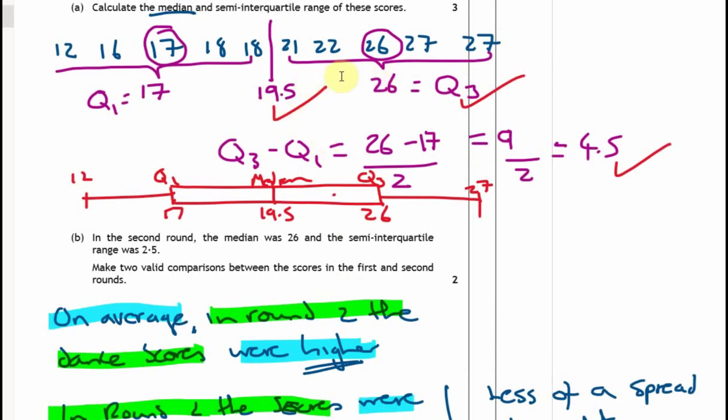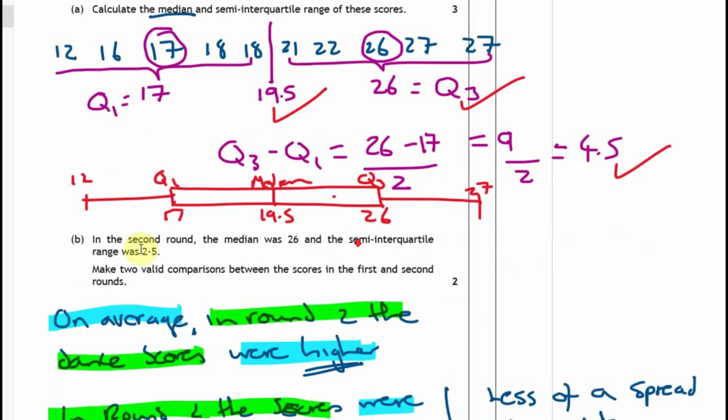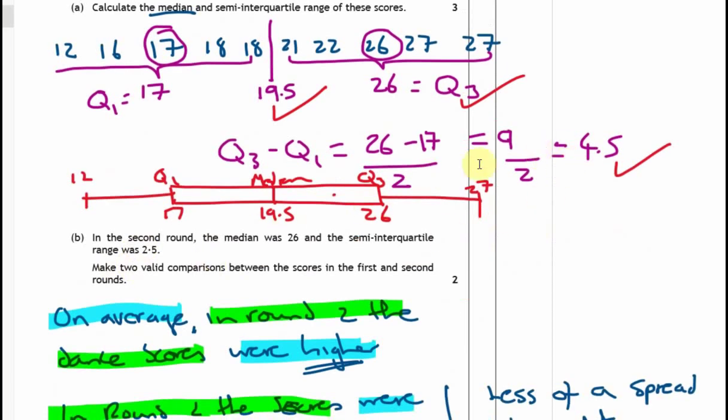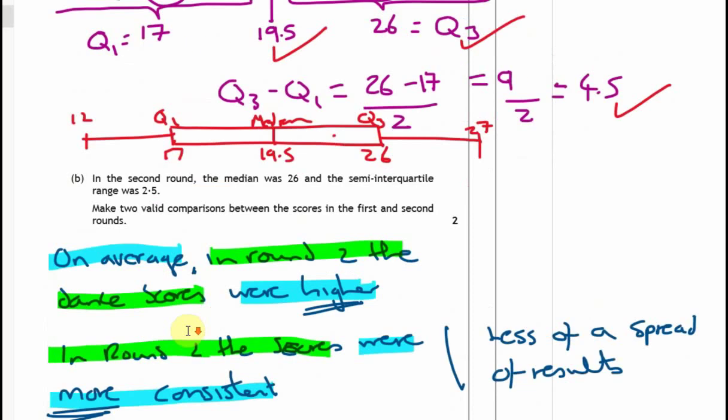So we've gone from a range of 4.5 to 2.5, so our range has gone down. People might say, oh, it's less consistent because the range has gone down. But if you think of the range as this box, the box is getting smaller, so it means all the results are concentrated in that small area, so that's more consistent. That's probably the only bit that can trick people out.